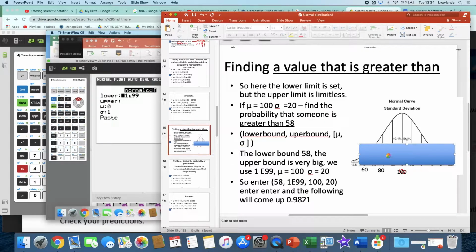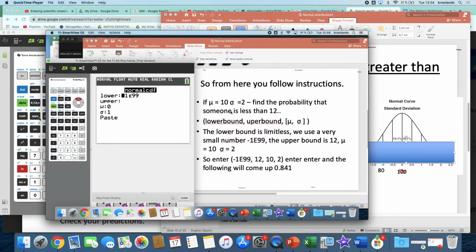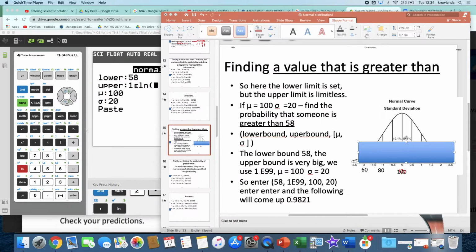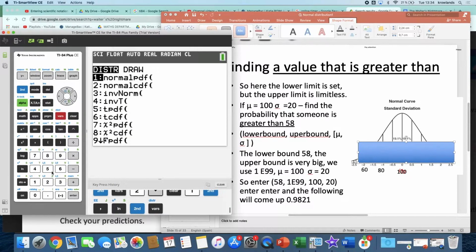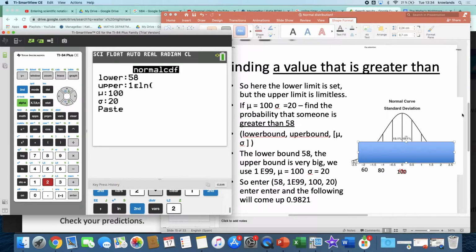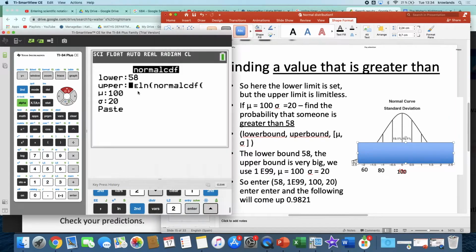So in order to do this, what we need to do is a cumulative distribution of the normal function. So again, we're going to go back to the calculator. We're going to go onto the distribution menu as before. We're going to go to CDF because we're adding together every section of this diagram, which is covered by the blue bar, and we need to put in the relevant values. For this one, the lower bound is going to be 58 because we want it to be between 58 and an infinity number. We don't know how far this data continues on.